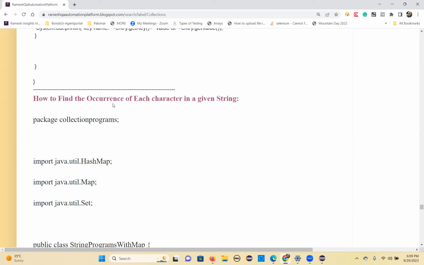So for the occurrence of each character, that means you have to find out, for example, you take Java. In Java, J how many times occurring, A how many times occurring, V how many times occurring. You have to print in key value pair format, right? So that's why the key data type is Character; the wrapper class name you have to write, and the value data type, Integer wrapper class, you have to write.